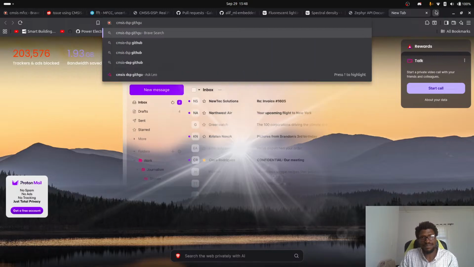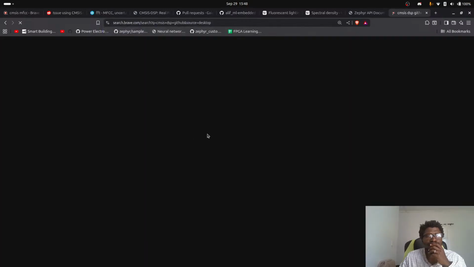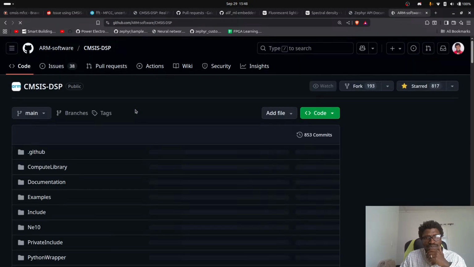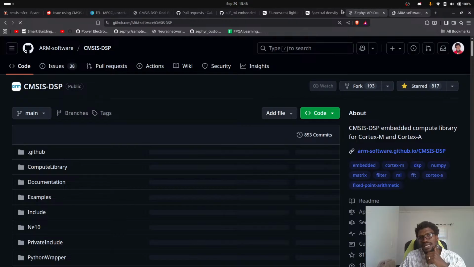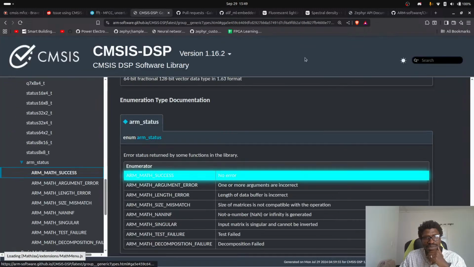GitHub. It's fine. Yeah, maybe. And then we need to find this one. This is some enum, and this enum is ARM status.